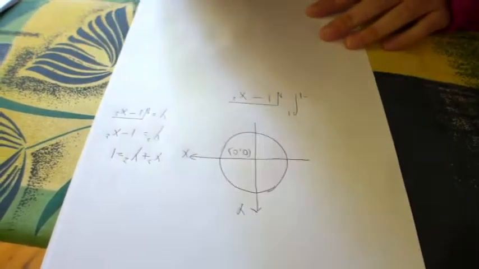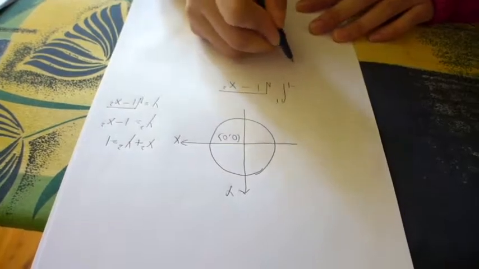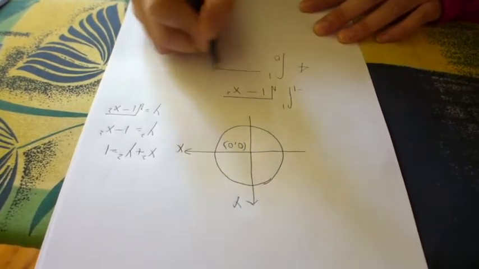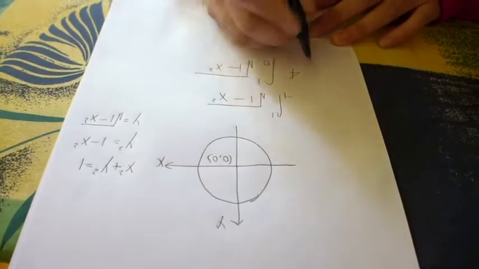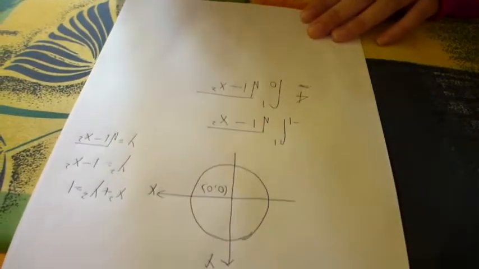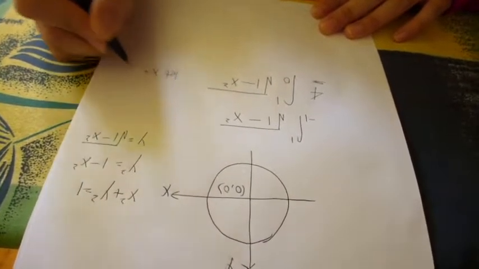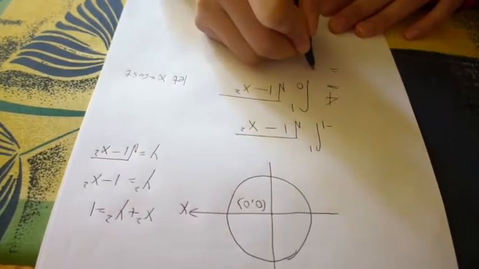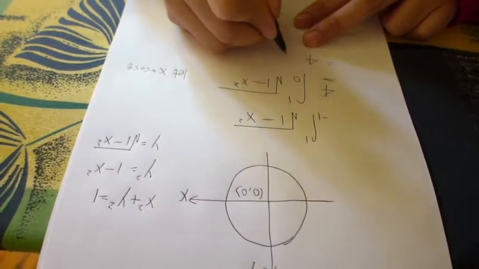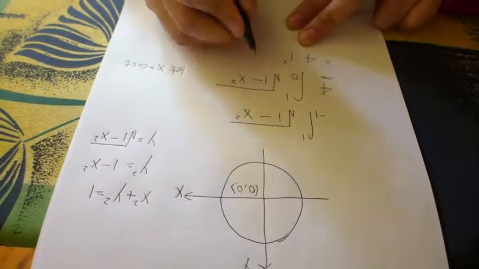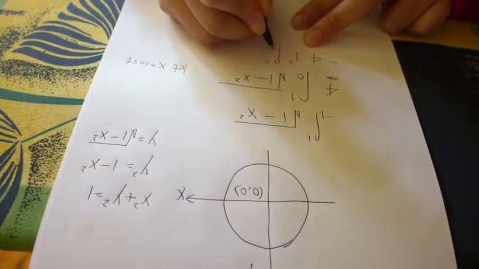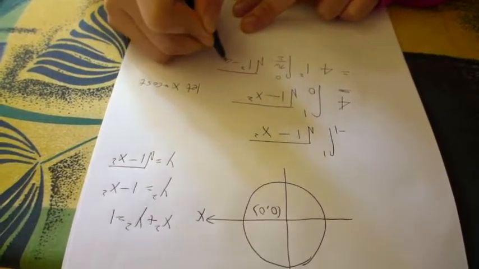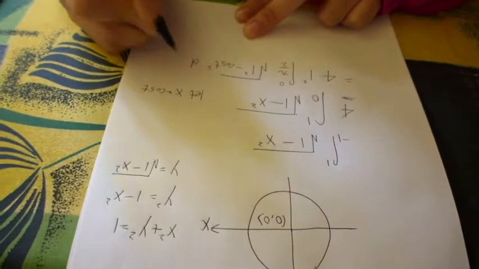So we want to calculate the full area of this circle, which is the integral from -1 to 1 of the root of 1 minus x squared. We can divide it into 4 parts. The first quadrant is the integral from 0 to 1 of the root of 1 minus x squared, multiplied by 4 because we have 4 quadrants. We let x equal cosine t and put it into our integration. So it should be 4 times the integral from 0 to pi over 2 of the root of 1 squared minus cosine t squared, d cosine t.